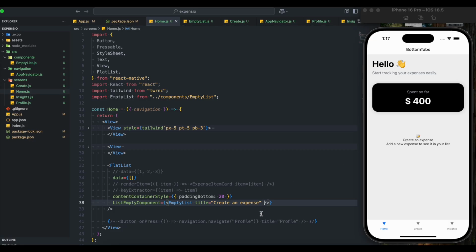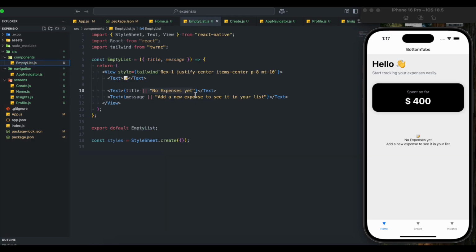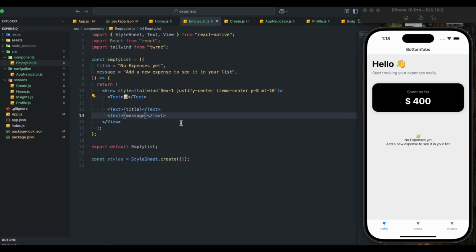So this is a basic React component, right? But let us just keep the default, it will just show this one. By default, you can add this particular thing over here as well. If we do not pass any title from the screen, it will just show the default title like this. And for message as well, you can pass it like this. This is basically a nicer approach to pass default props.